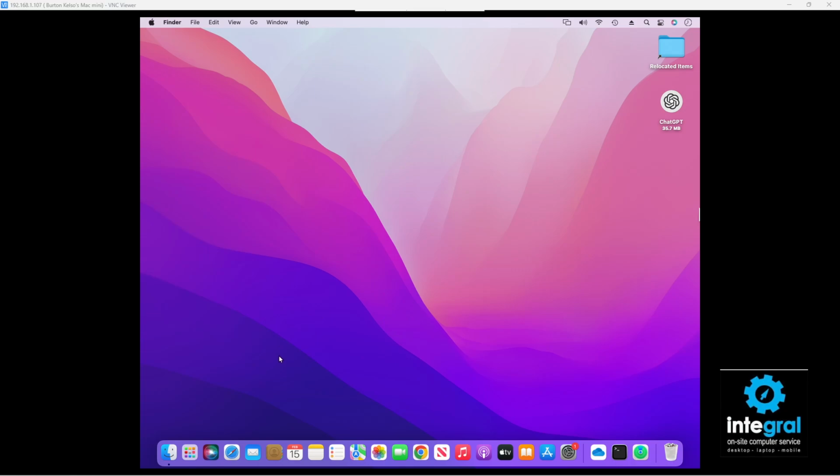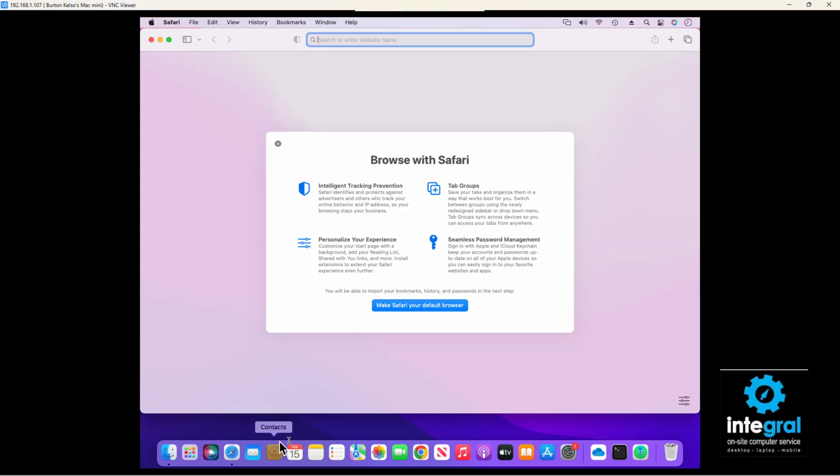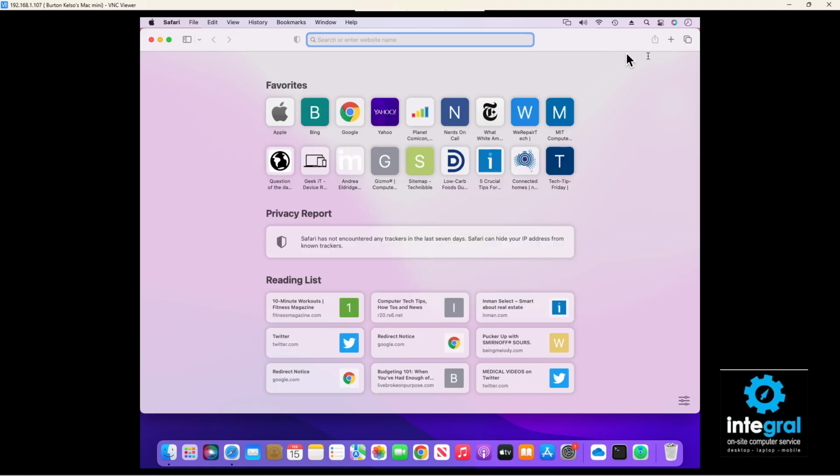You can use LastPass. You can use other systems out there like 1Password. But a quick thing that you can do with your computer is go into Safari and make it so that your information is stored in Keychain or in Safari itself.